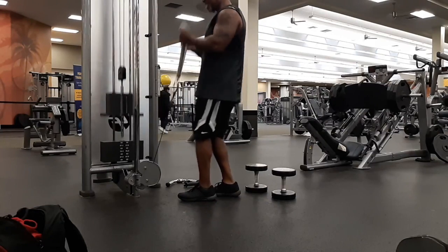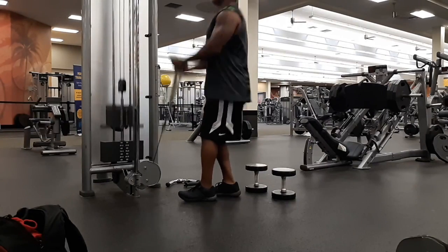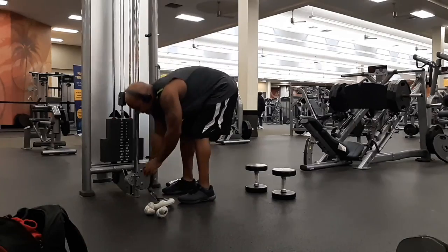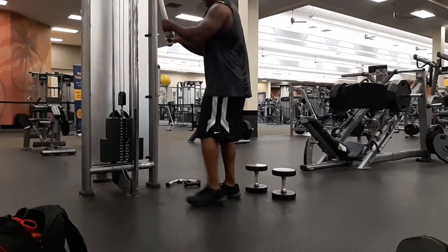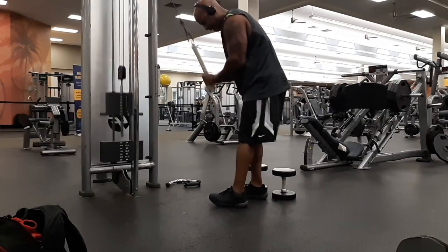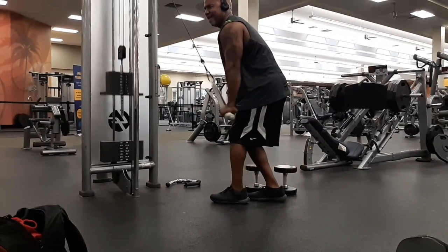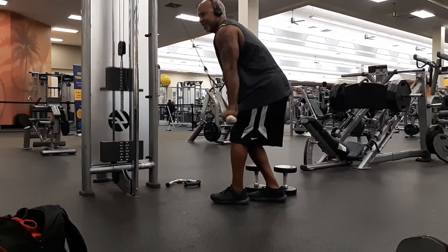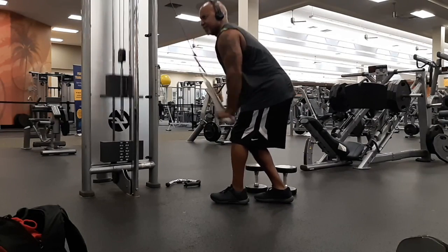I'm gonna set up five exercises right here in this little station on bicep and triceps, and keep a lot of volume, keep the pace kind of high, so that way we're getting our heart rate up, sneak a little bit of cardio in. I'm gonna go right into tricep extensions with the rope. Make sure you pull that rope apart at the bottom. You're squeezing those triceps, 10 to 15 reps on these.